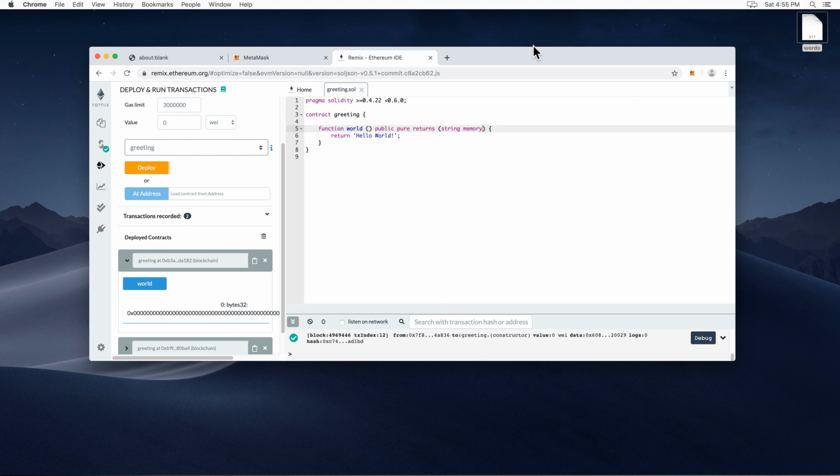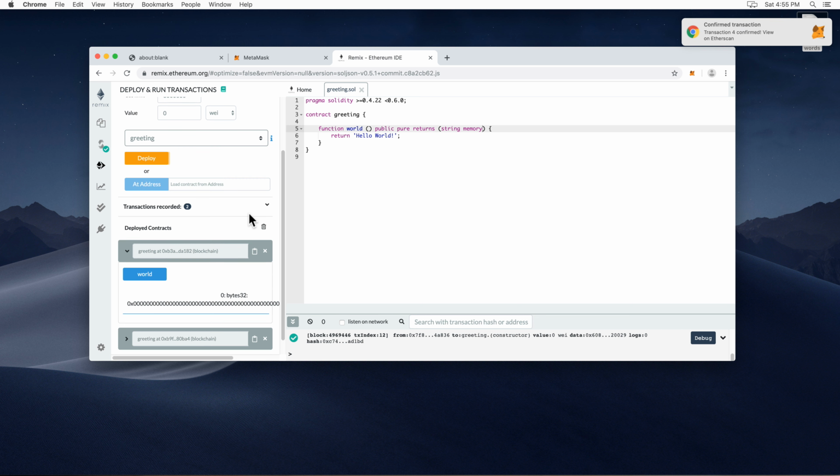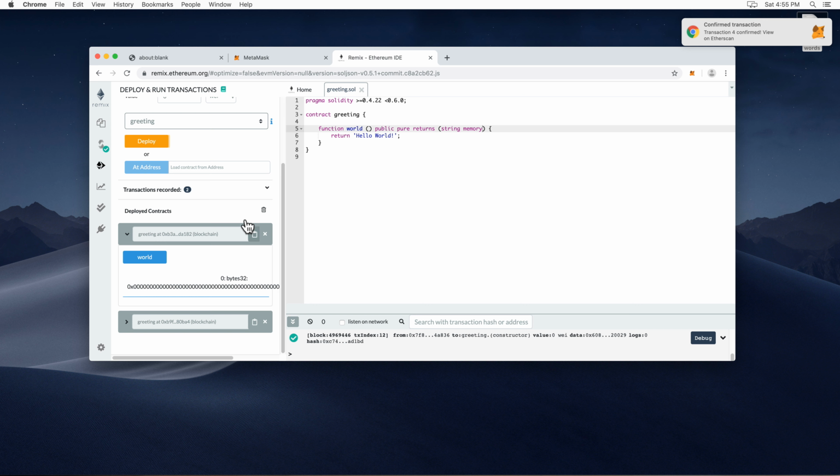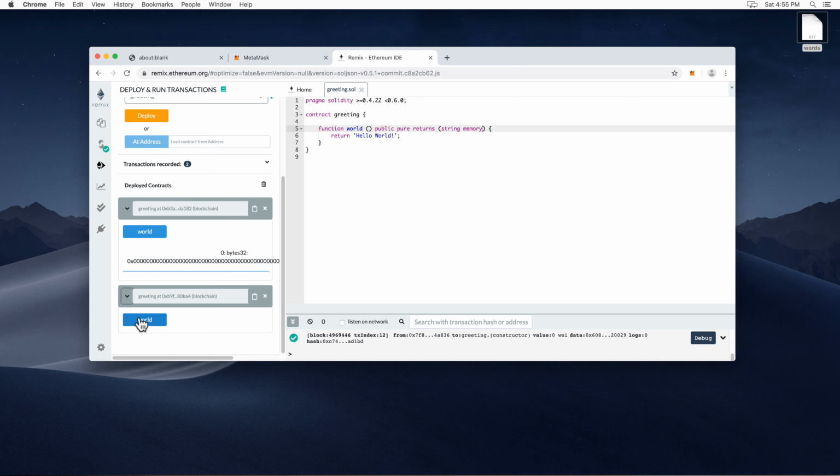Yep, I moved the window a little bit, but now that the contract has gone ahead and been confirmed and deployed, you'll see that there's another one. And the reason for that is that there is no append. Everything is new, or I should say, there is no editing of the records that are on blockchain. So in order to make a change to your contract, you have to deploy a new one. It is append only. There's no edit of the old one. So we can go ahead and execute this now. And you can see there that I get back what I expected, the hello world string.